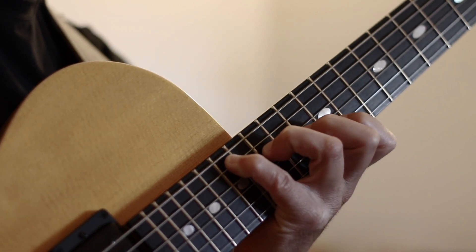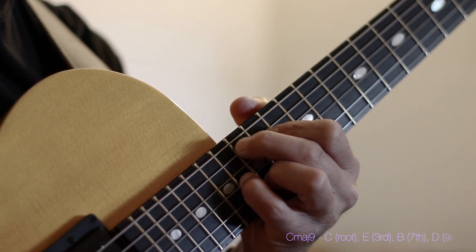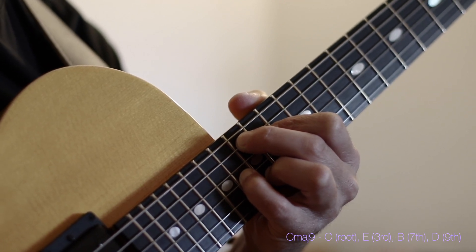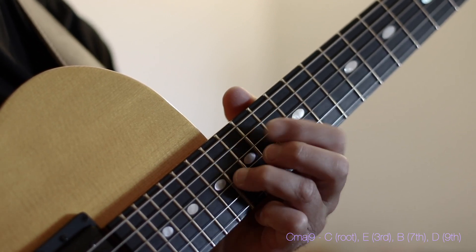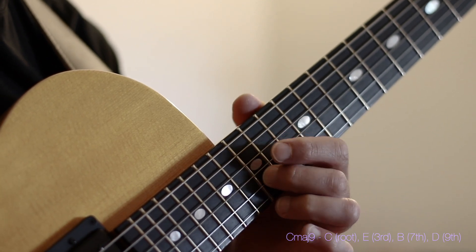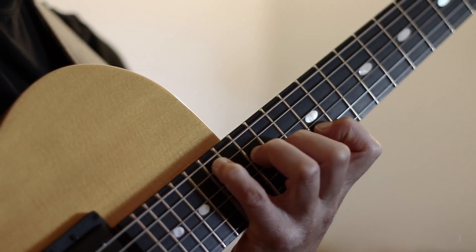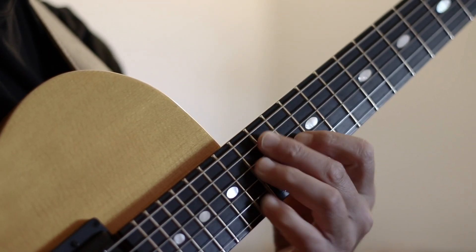So I came from the G7 flat 9, going to a G7 flat 9 flat 13, and I'm going to resolve into a basic C major 9 voicing. This gets a little high in position on the guitar and might be tough to finger in the small frets, but this is the basic 1-3-7-9 voicing many of you are familiar with, spelled C, E, B and D. C is our root, E is our 3rd, B is our 7th and D is our 9th — a C major 9. If I play all 3 chords slowly for option 3: D minor 6, G7 flat 9, G7 flat 9 flat 13, and C major 9.